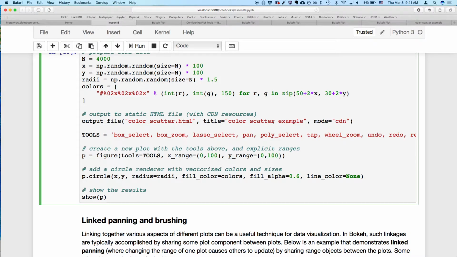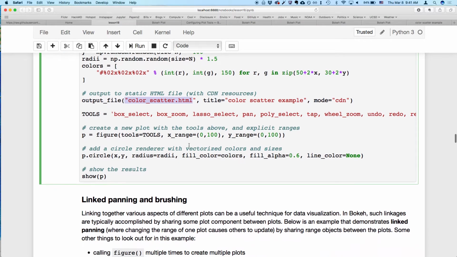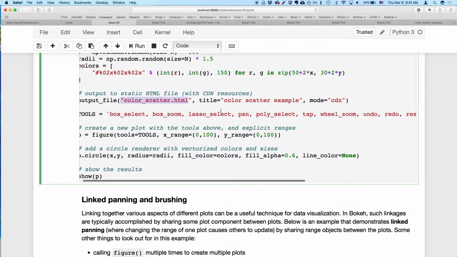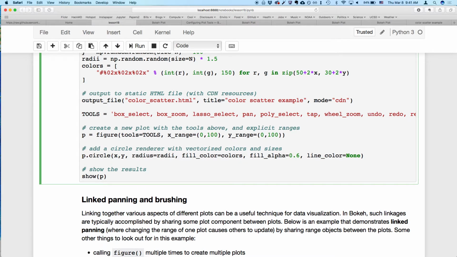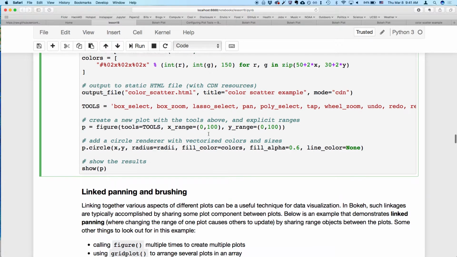And then we're going to do the standard static mode content delivery network. We'll call this color.html with a certain title. And then we're adding a bunch of different tools here that we'll cover. I'm not going to do that.